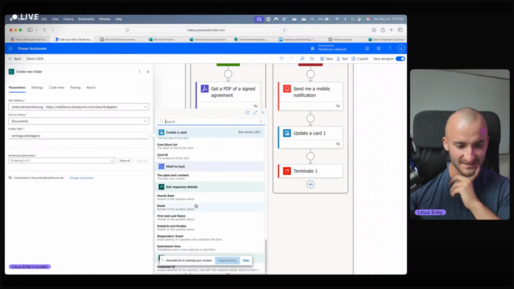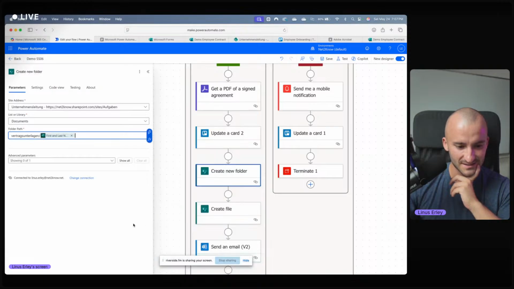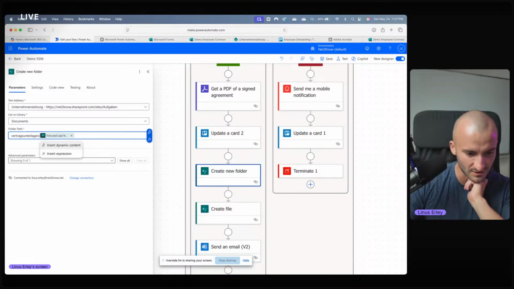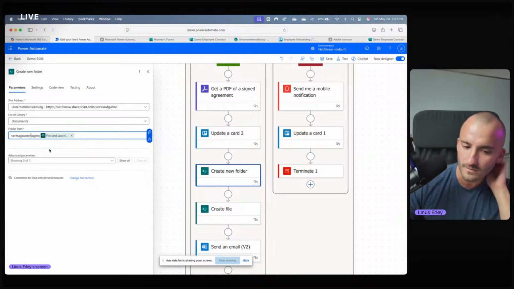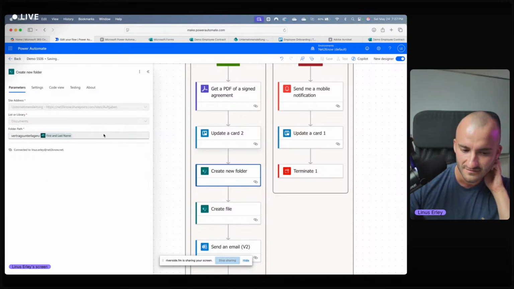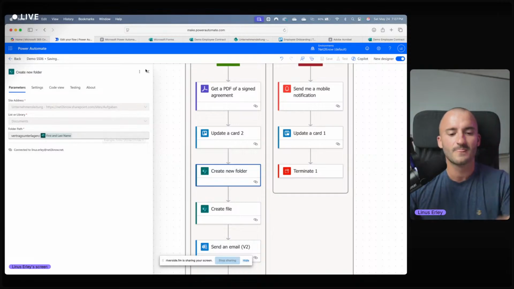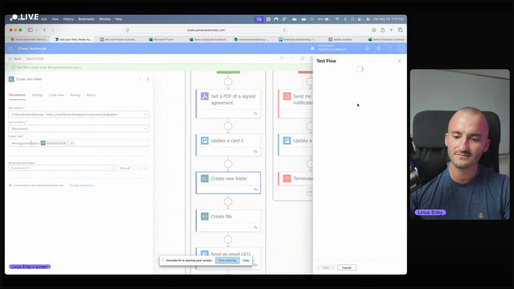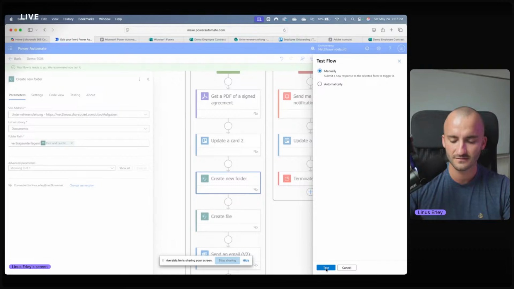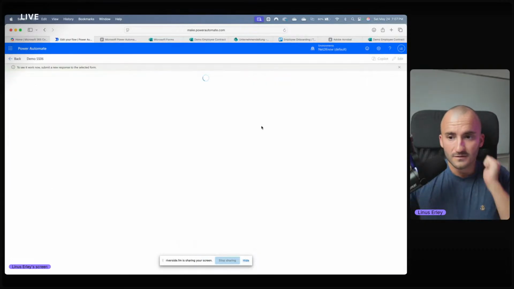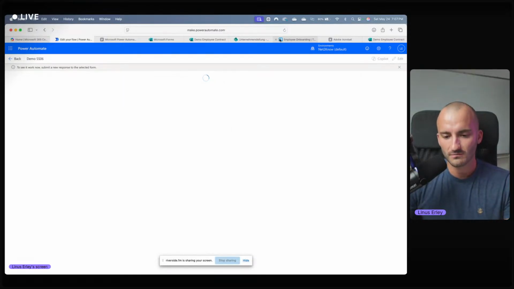Okay. So we want the first and last name. Honestly, this should now work. Okay. Let's save. And let's try this again with a fresh test. Manually test. So again, this automation for your complete automatic onboarding will now wait for a submission of this form.